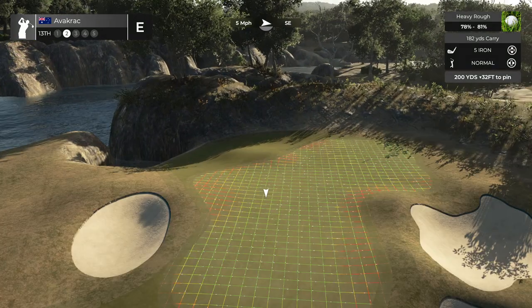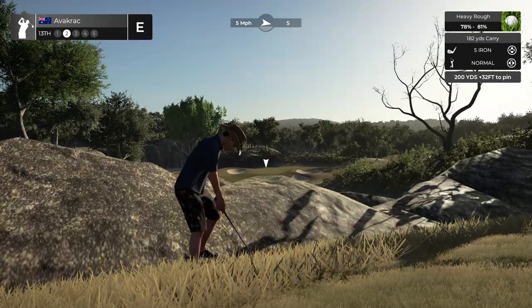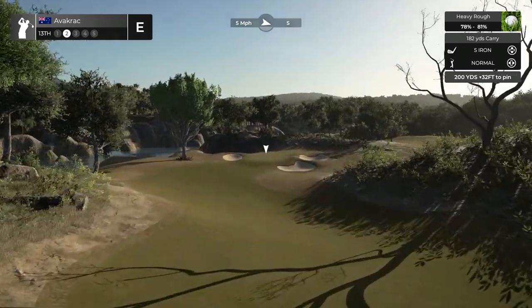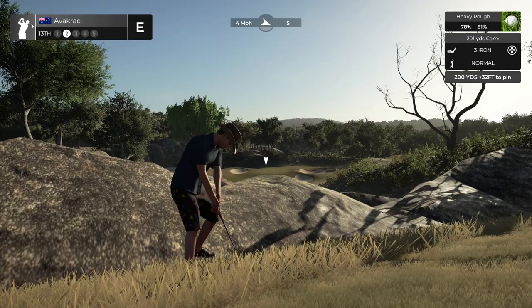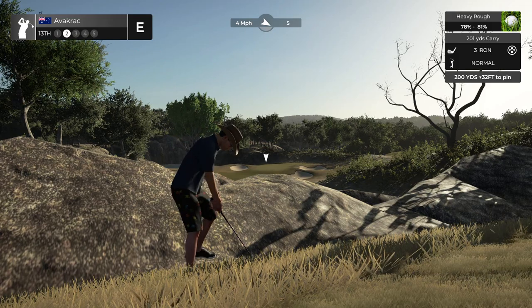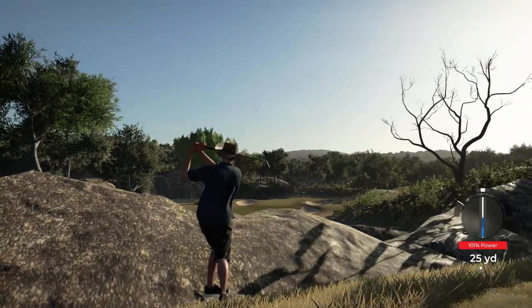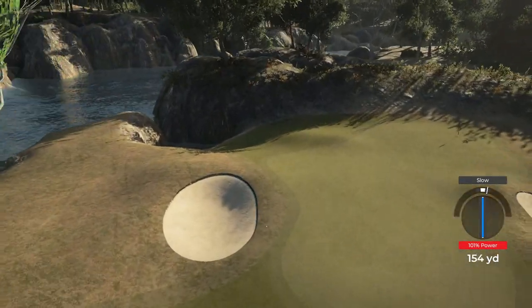Six iron, five iron. We have to get mad. So what way is the rock sloping? That way, just in case it does hit the front of this rock. Oh, count for our lie a bit. Oh shit, something hit it. I don't know if it was my ball or the club.